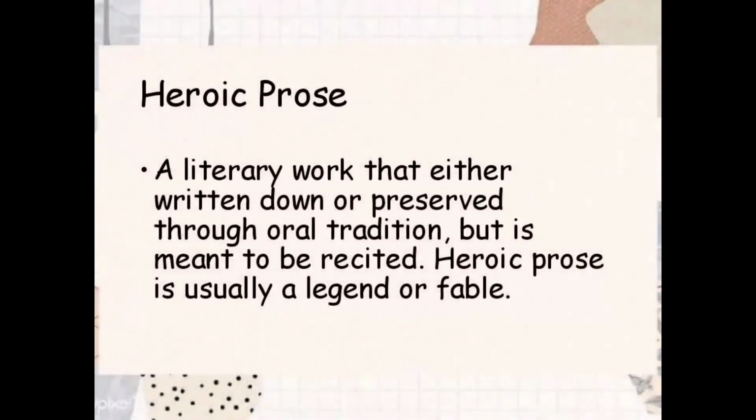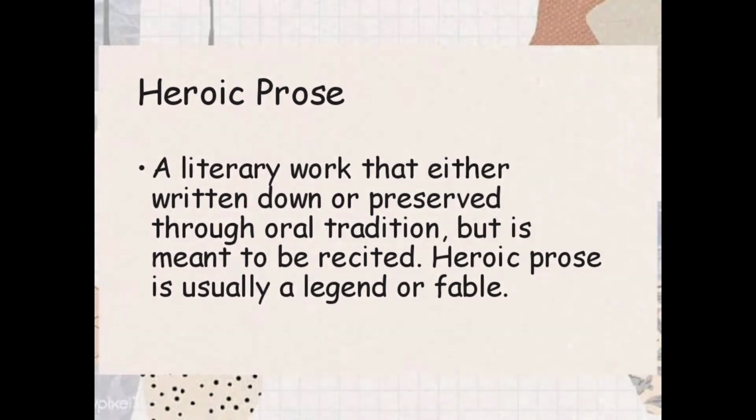The heroic prose. So this is a literary work that is either written down or preserved through oral tradition, but is meant to be recited. So heroic prose is usually a legend or fable. When we say legend, mao na siya ang mga alamat, or fable. Mao na siya ang fable, katong mga may animal character. Ang main character is animal. So sabotable na kayo ni siya. So let's proceed to the fourth one.